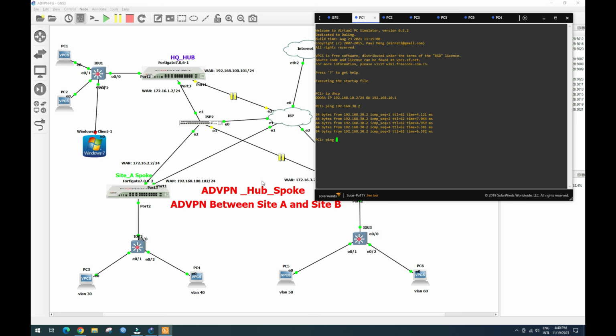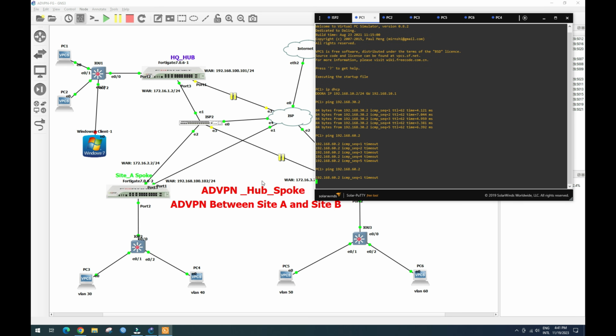Okay, let's see together if we still can ping or not. PC6 VLAN 60. Okay, we cannot ping. Let's try again.